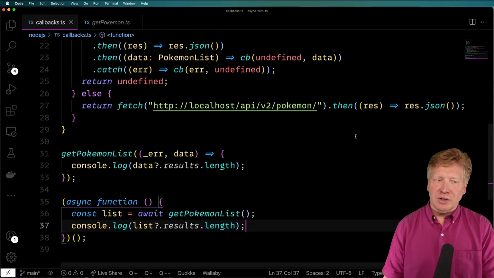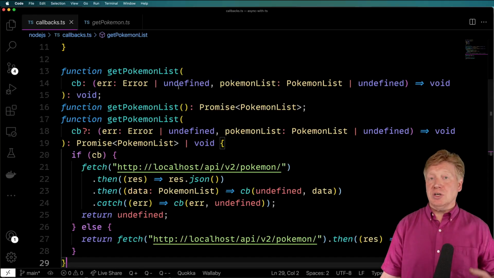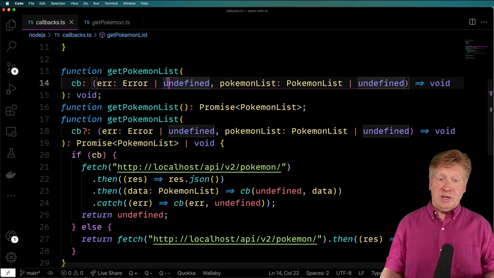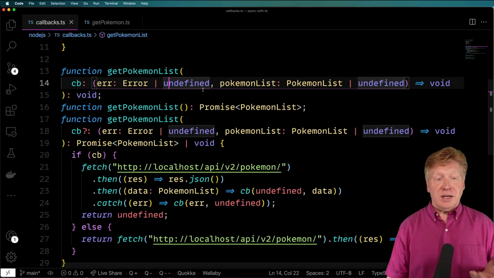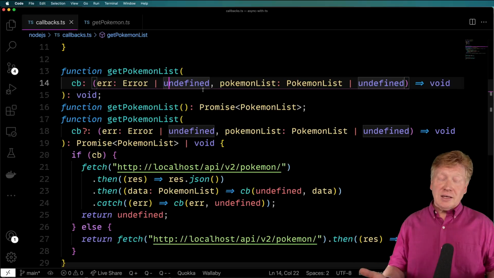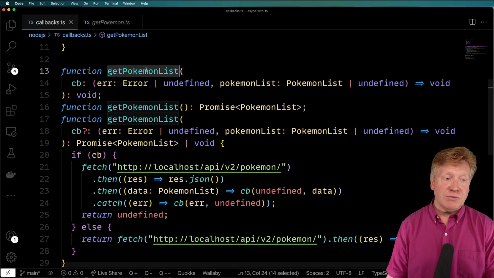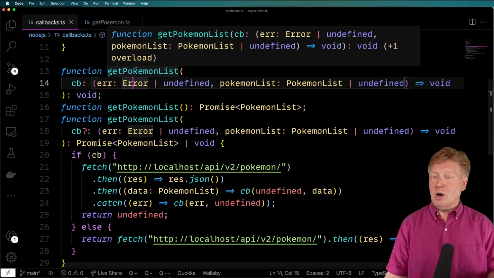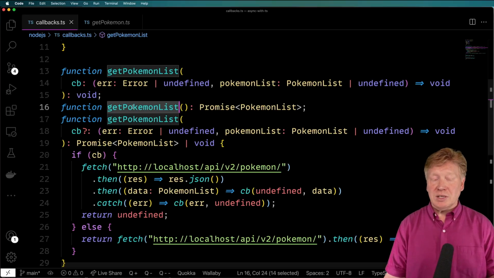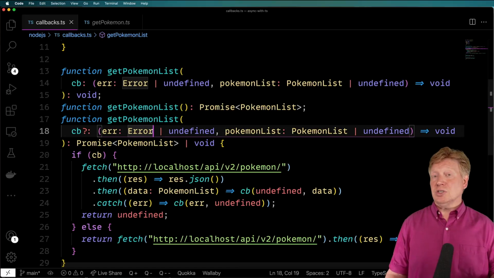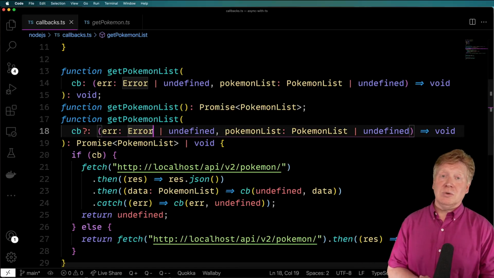So what have we learned here? Well, we learned that we can use this function overloading paradigm to give folks an option between a callback interface, if you still want to support something like that, and a promise interface if you don't specify a callback. And you get elegant hinting when people ask for the various signatures. They get given a list of, hey, you can either do the callback variant or you can do the promise variant. It's really up to you. It depends on whether you pass in a callback or not. So that's function overloading in TypeScript as applied to callbacks and promises.